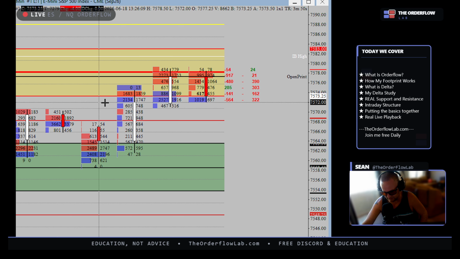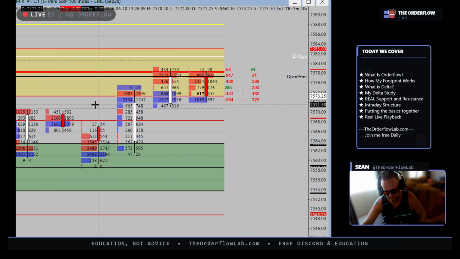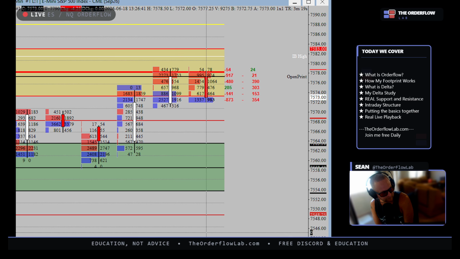Here's your bid support here at 72. What was previous resistance that I said before we got up there is now trying to bid. Okay. Now it's up to the bears to get this through here. If they get it through here, we can at least come down to 63 and backfill this. Okay. Look how beautiful this tape is.